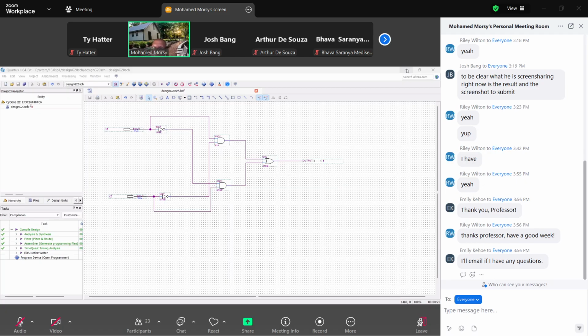For example, you may say the schematic is more convenient because I don't have to write and check the code every time. Writing a code is not easy for everyone, like drawing a circuit.